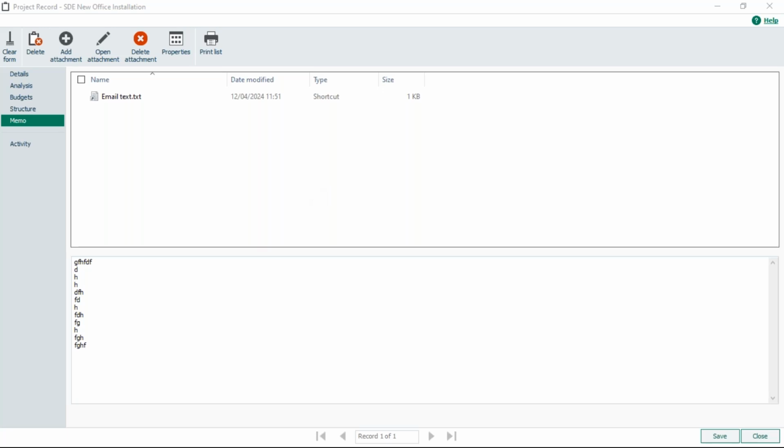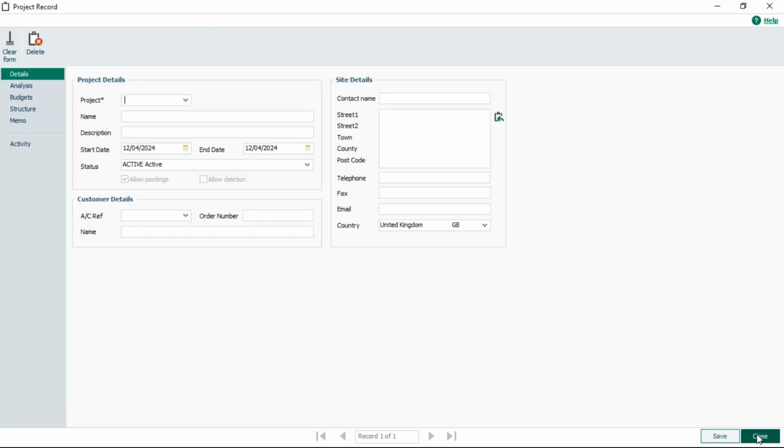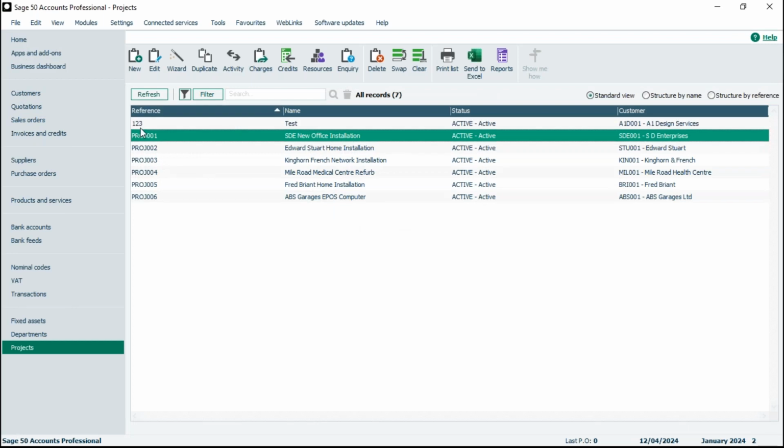Right, what I want to quickly do is show you the import option, just in case anyone wants to go down that route. Let's just close out of this record. Now, importing records is something that we covered, specifically customer records. We've covered that twice this week, so there is a recording of that available if you want to find out a bit more detail. But let's say I wanted to import.